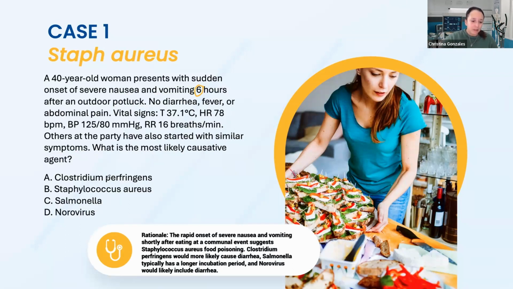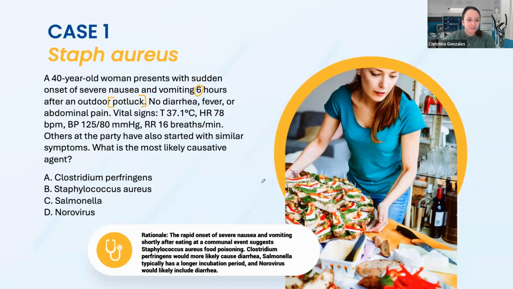Other things here like Clostridium, we would think maybe you could get a little bit of diarrhea, but the onset would be later. Salmonella as well, longer incubation period, and norovirus. Whereas you can pass it in these potluck type things, it doesn't usually mention specific eating venues when we talk about norovirus. It is spread in close quarters though, so it is something to consider, but we tend to see more diarrhea with that. Okay, so that's case one, and this is our patient presenting with these egg salad sandwiches.